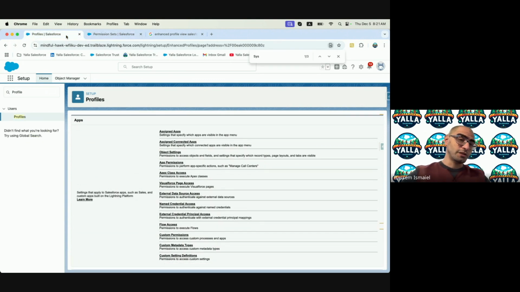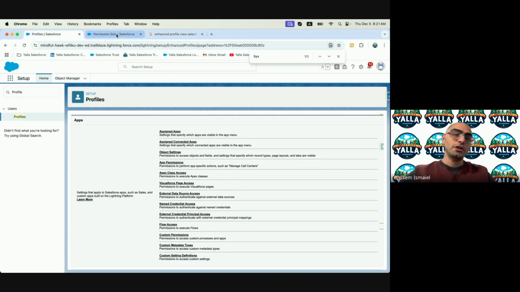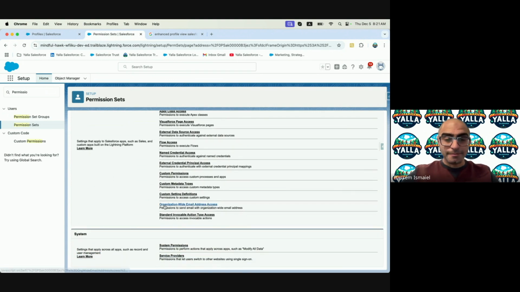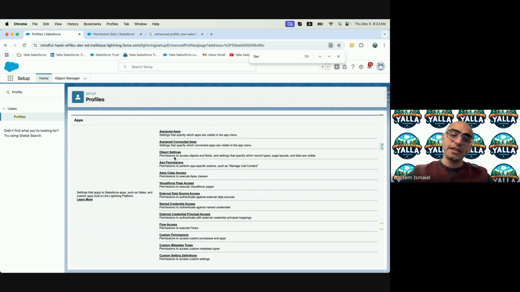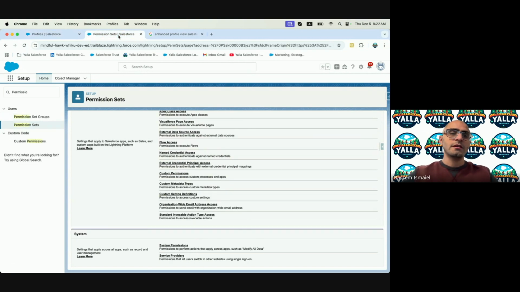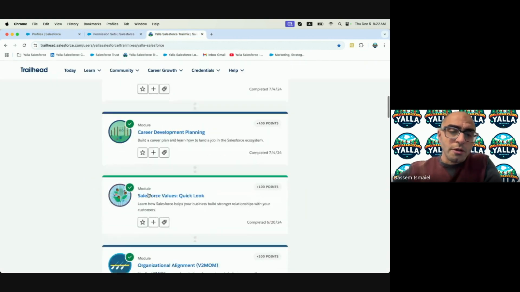Accordingly, the best practice from Salesforce is not to put in the profile those permissions which are available for you in the permission set. Make sure that you always use the permission set for that. But what is missing from the permission set? All of the login IP addresses, login hours, session settings, password policies, all of these will remain within the profile. Is it clear? Any questions? Sounds perfect. All right. Back to the module.